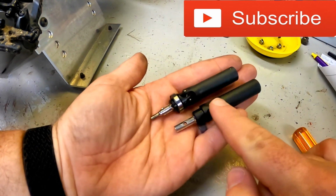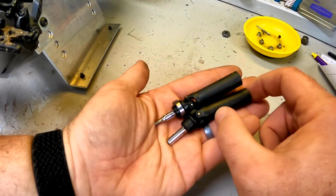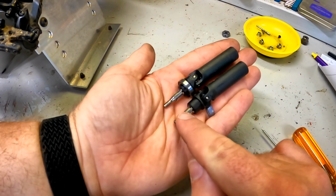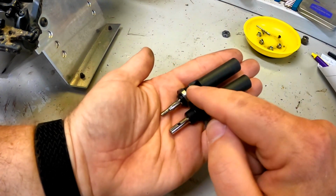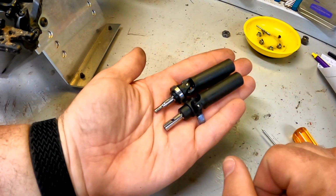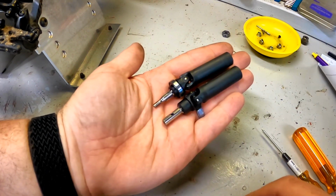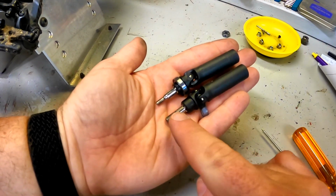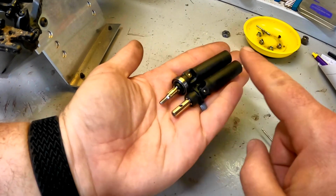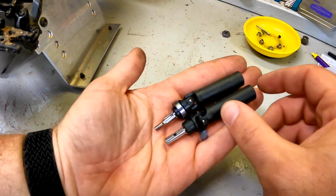Now technically you don't have to buy this whole shaft. I just did because it was quicker to my doorstep, but you can actually just purchase this metal end, unscrew this one, screw this one in its place, and that is all you have to do in order to swap over to the 17mm from the drive shaft perspective. Really pretty sweet, really nice of Arrma that these things are so interchangeable and so adjustable.